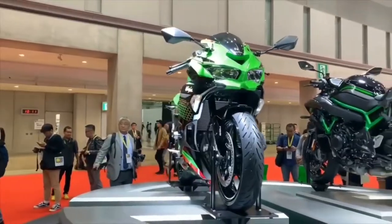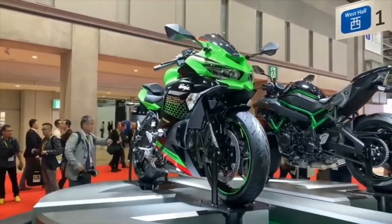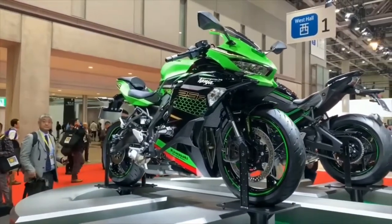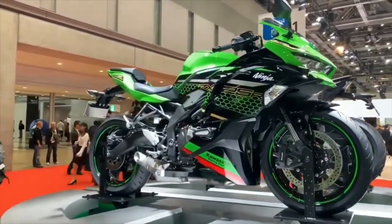I can't wait for this motorcycle to arrive in Australia, because all the 1000cc motorcycles and 600cc motorcycles are a lot of fun, however they get you in a lot of trouble. But with the Kawasaki ZX-25R, you can ride in the twisties open throttle without getting into a lot of trouble.